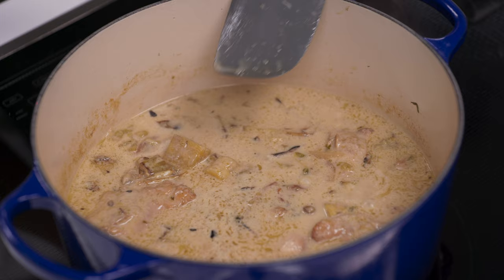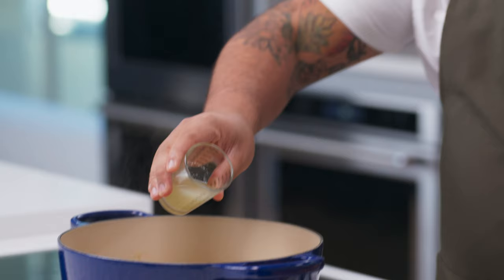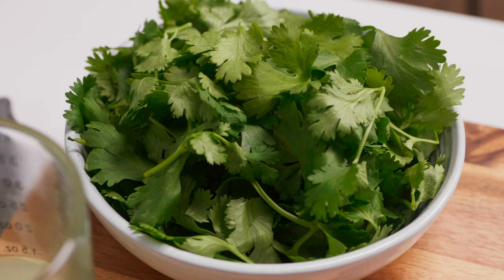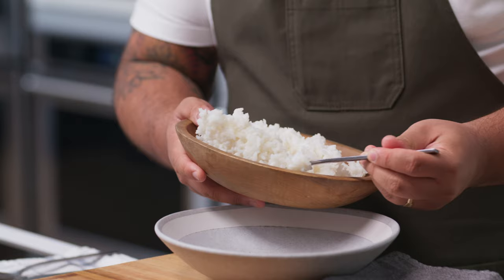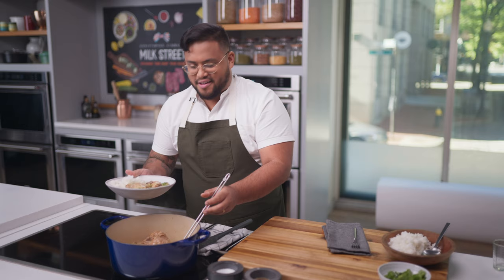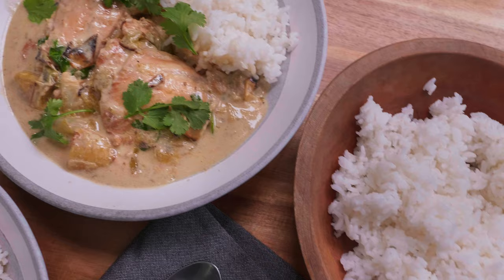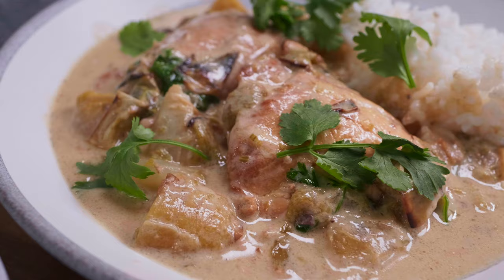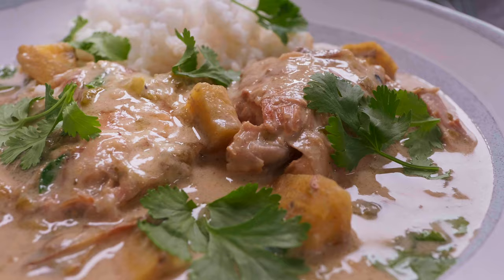The plantains are nice and tender and the sauce has thickened slightly. Remove from heat and introduce some freshness — freshly squeezed lime juice, and half the cilantro, saving the rest for garnish. Give that a stir. The chicken is practically falling off the bone — signs of a good braise. Scoop some rice, add the chicken and sauce, top with a little extra cilantro. The flavor of coconut and plantain just transports you right to Colombia. This is our braised chicken with coconut and plantains.